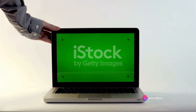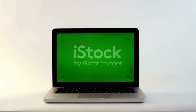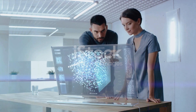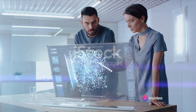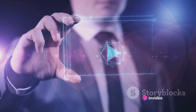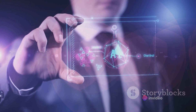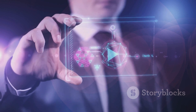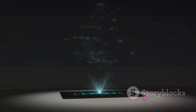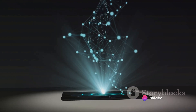With their exploration into the realm of transparent displays and the integration of artificial intelligence, the landscape of technology promises to change dramatically. The ThinkBook transparent display laptop, though still a concept, signifies a world where your laptop doesn't just display images, but allows you to interact with the world in an entirely new way. This form of augmented reality has the potential to enhance collaboration and completely reshape user experience.